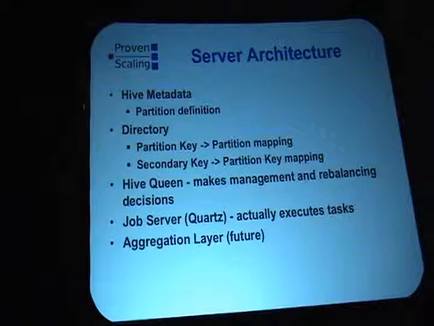So the Hive Queen system really makes decisions. It doesn't actually follow through with any of them. It uses a job server to do that, which is based on ports, that actually executes the tasks. The Hive Queen just creates tasks and inserts them into a queue, over which you then have fairly good control of how quickly they're executed, priorities, and that sort of stuff. So you can start and stop the jobs whenever you want without losing any of the state information as to why you're doing it in the first place.